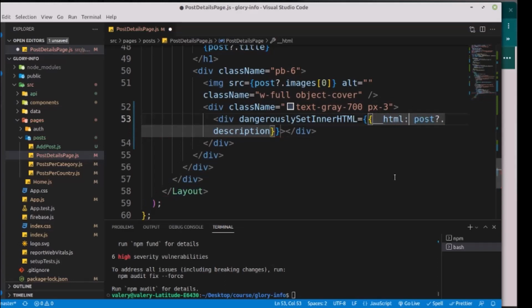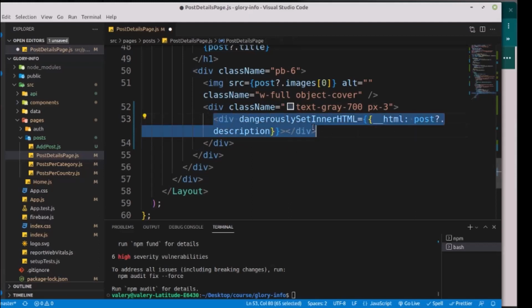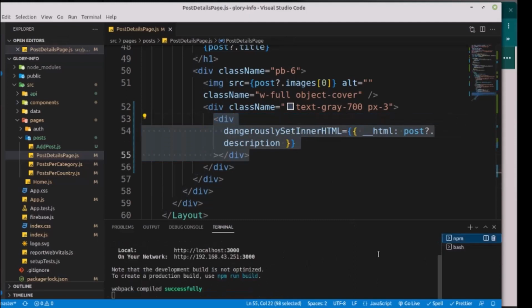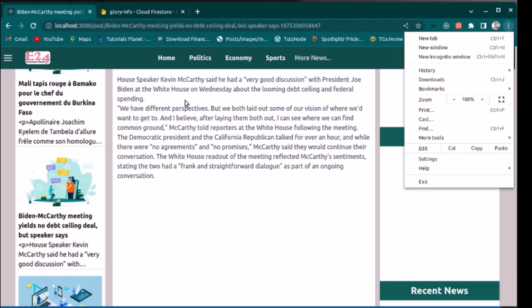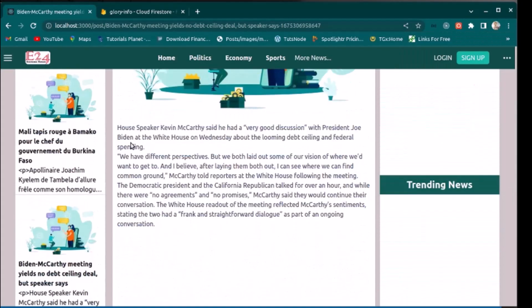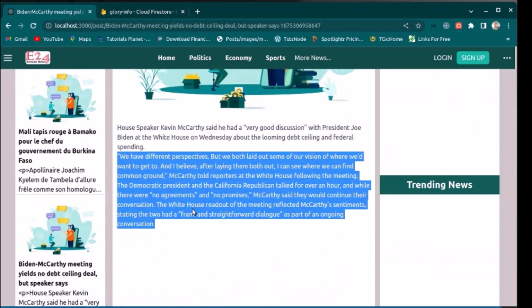Okay. So we have this HTML. This is an object with HTML as the key, and the post description that we want to return is the value. And in this tag, we don't put anything there. It's just like that. All right. So let us reload this and allow it to compile. Then we go back. As you can see now, we don't see any HTML tag in our story. The post has no HTML tag, and you see that it is parsed here. This is one paragraph, this is another paragraph. So we have two paragraphs here.